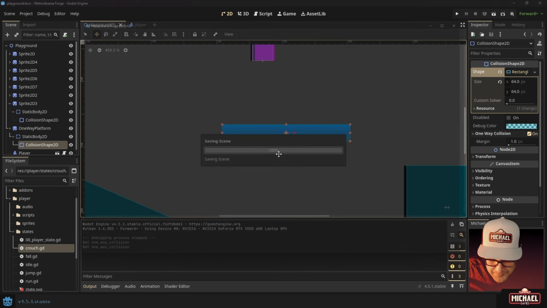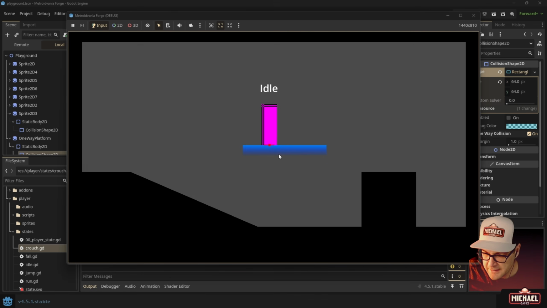But now what will happen is if we run our project, we'll still land on this object. But if we come beneath it and jump, we can jump up through it. Okay, and I happened to set this just the right height that I can jump up and land on top of it. That was almost by accident, but I did intend for that eventually. So that's nice. So there we go. So now we've got this nice one-way platform. You can see I don't land on it until I get high enough, and voila. But now when we're crouching, I want to be able to jump down through it.